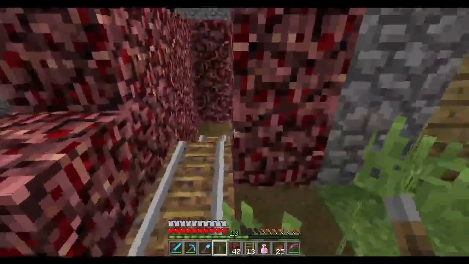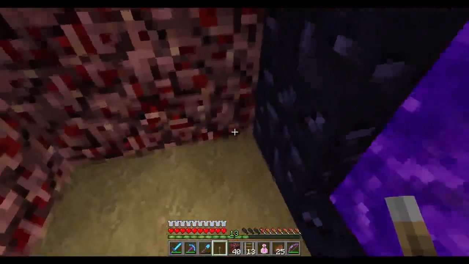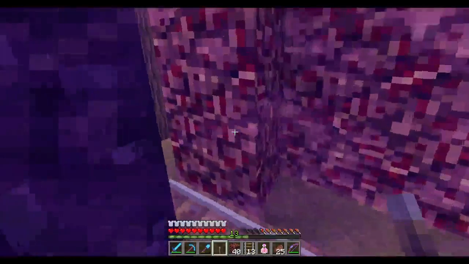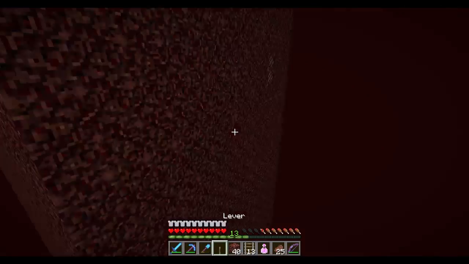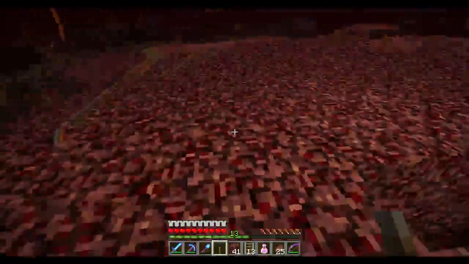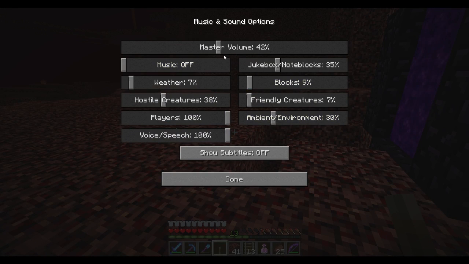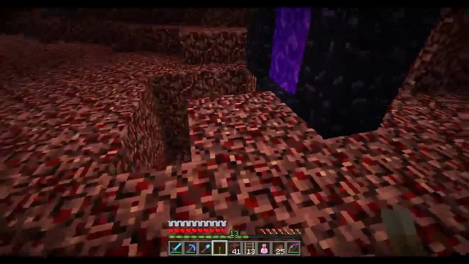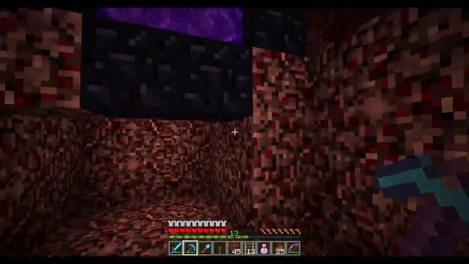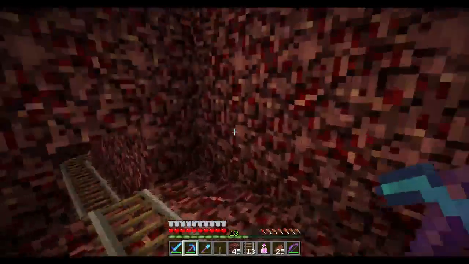What we've got is this little rail up into here, and then I'll pop this rail off once I get him into here and push him through. Now we have here in the Nether, boy that's loud. Turn that down a little bit. We've got a little sort of drop pit here, on both sides. It's a two fall, so we can't get back out of it.